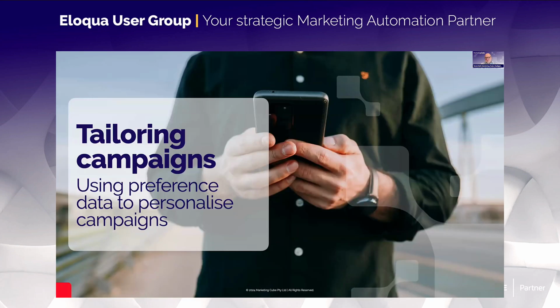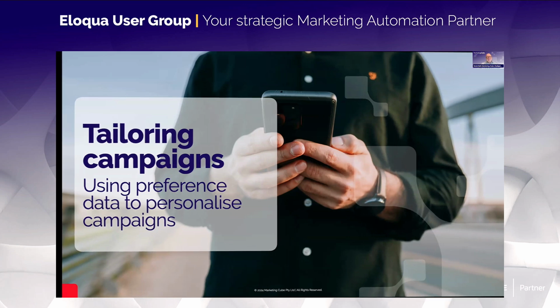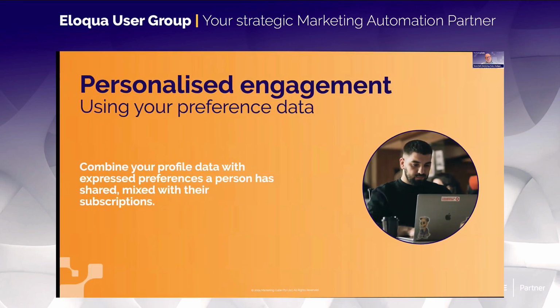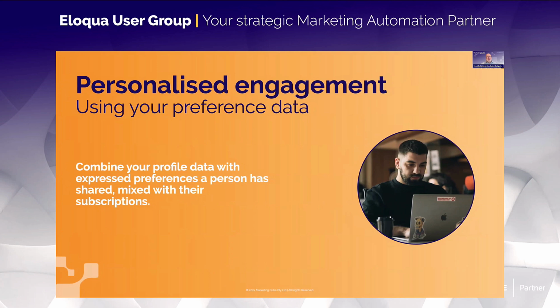All right, I'm running a little bit over time here and I apologize, but just quickly, tailoring of the campaigns. Now that you've got all this information stored, both at the contact level and the relevant email group subscriptions, you can start to combine the profile data with their express preferences, the things they've told you they're interested in, plus you can then start to include digital body language. So website page visits, for instance, could be another indication as to why you should be sending them certain information as well. So bring those things all together.